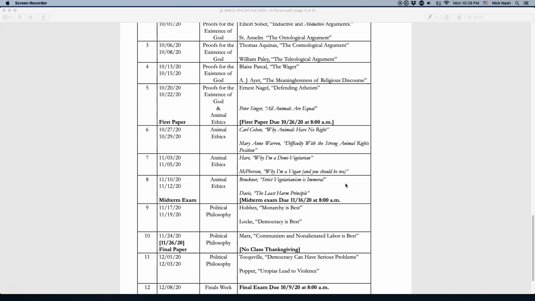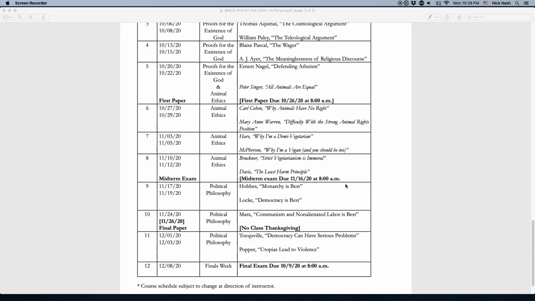And then we're going to close out the class by talking about political philosophy. Now, I will say, as a clarifying remark, that political philosophy doesn't necessarily connect with politics today, right? Political philosophy is the stuff that's under that. So I wouldn't say that we're going to be talking about politics when we're talking about political philosophy, although perhaps things will come up. In the political philosophy section, we're going to talk about Hobbes, who's one of my favorite philosophers, Locke. We're going to read some Karl Marx, and then Tocqueville, seeing a very early critique of democracy that I think is going to be tremendously interesting to go back to, and then Popper there at the end.